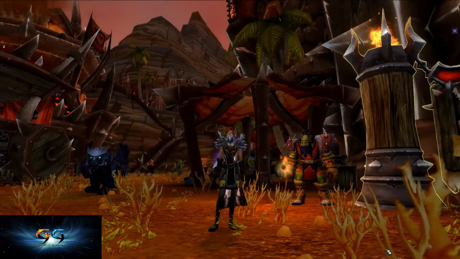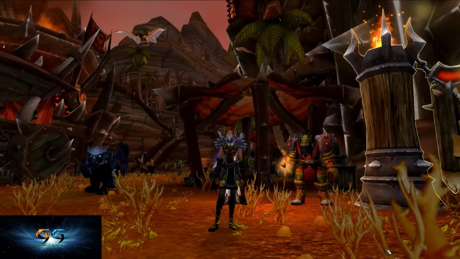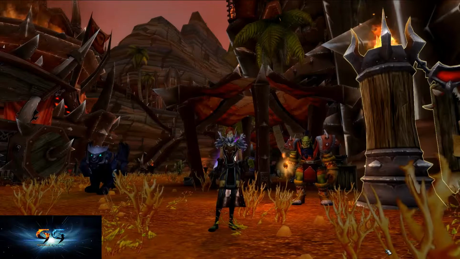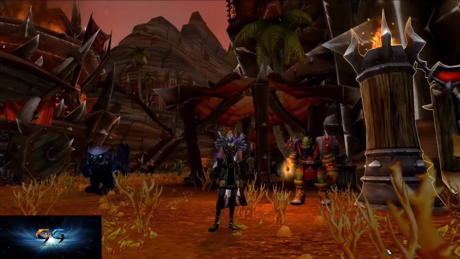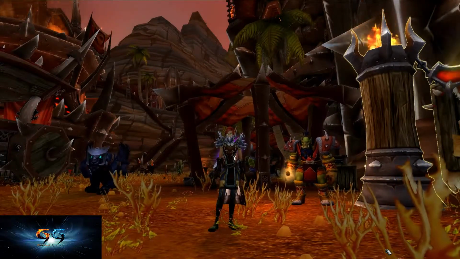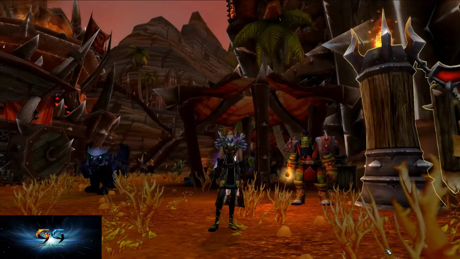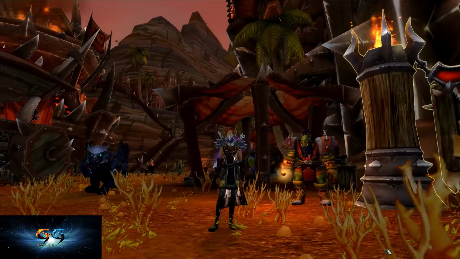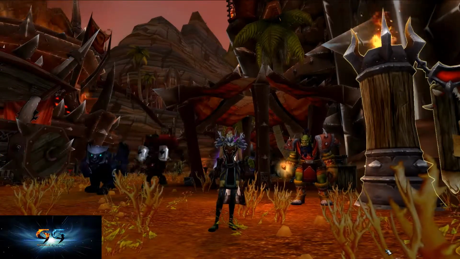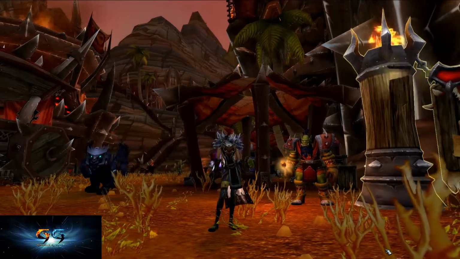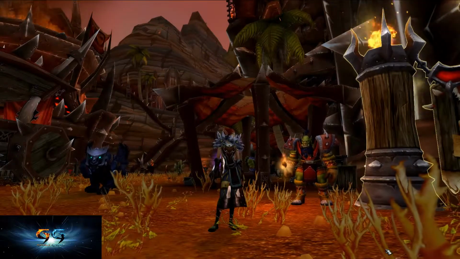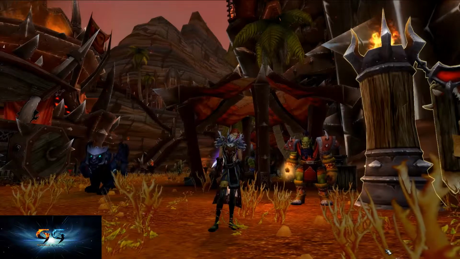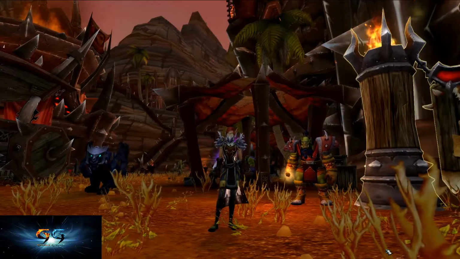Anyway, pay no attention to the UI you're about to see. It's my add-on. It's not my add-on, but I use ElvUI as an add-on to customize my user interface because I like the way it looks. I also have a video on my channel on how to set up ElvUI for beginners, which I will link in the description down below, and maybe on screen now. I will remake it because there are some updates to it, but that will come on a later date, hopefully in the beginning of next week.